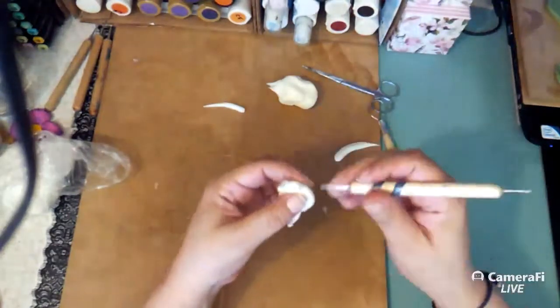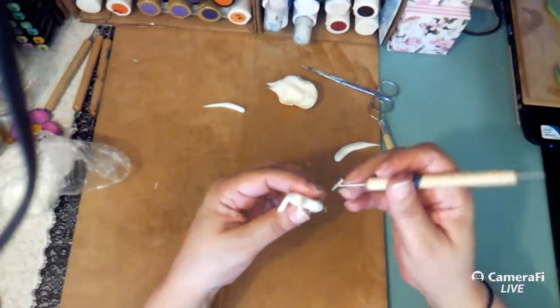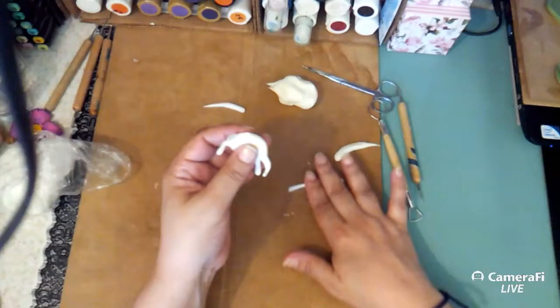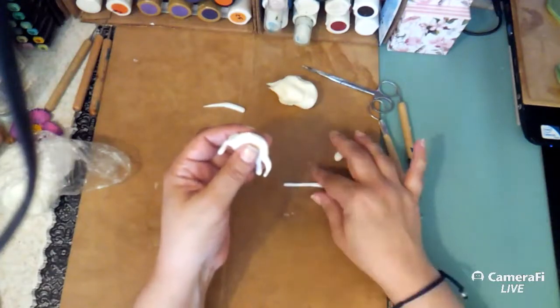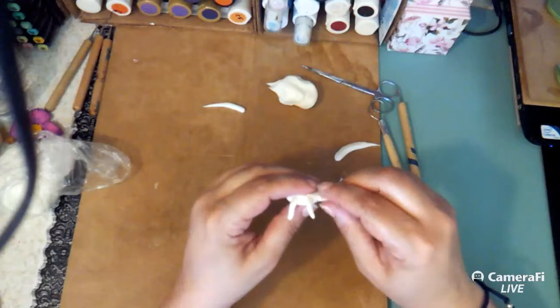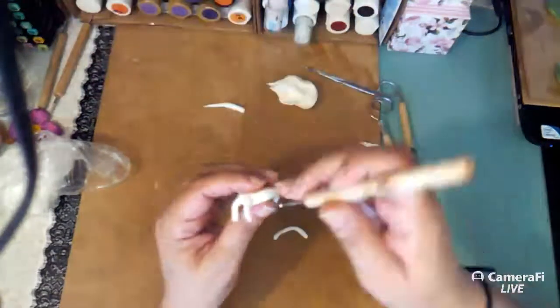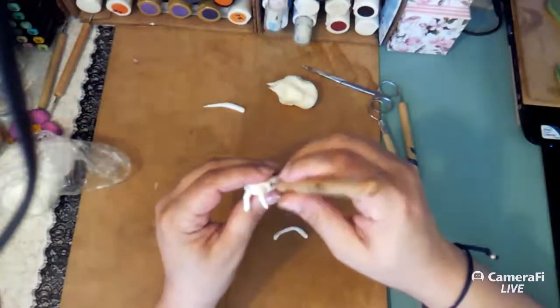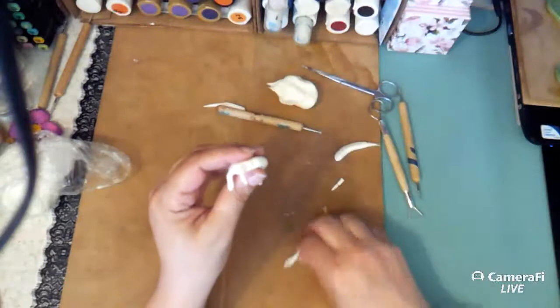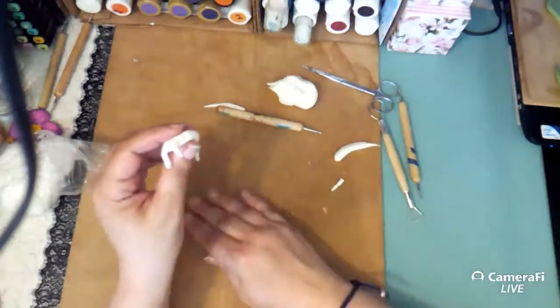Okay, and I'm gonna add two more in the back. And these are probably very thick for what I need them, actually. But I'm just gonna put it in, and then if I gotta cut them, I'll cut them. Let me get a bigger one. Gotta get a bigger one here. Thank you. Get this all done up again.